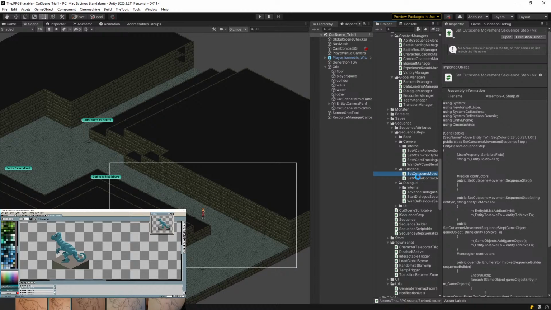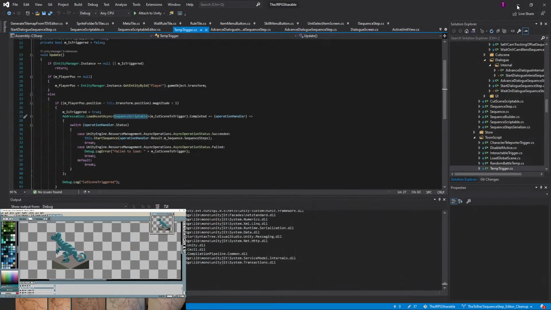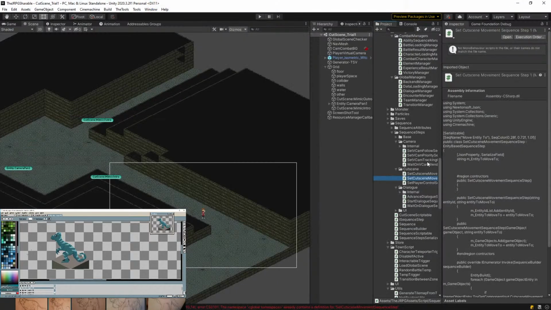Let's copy this one. Let's name this screen transition sequence step, because this also might be a useful sequence step actually for if we were doing tutorialization.